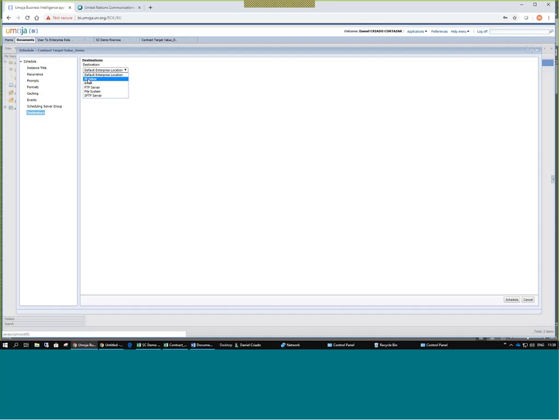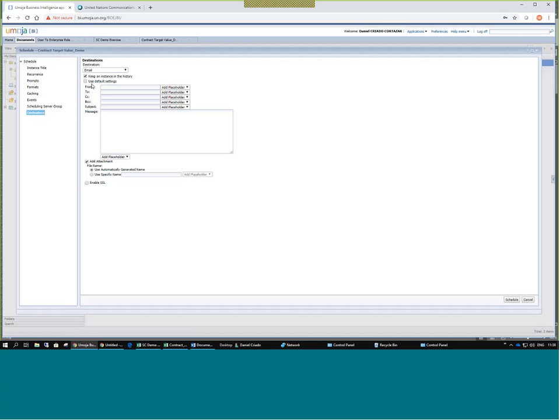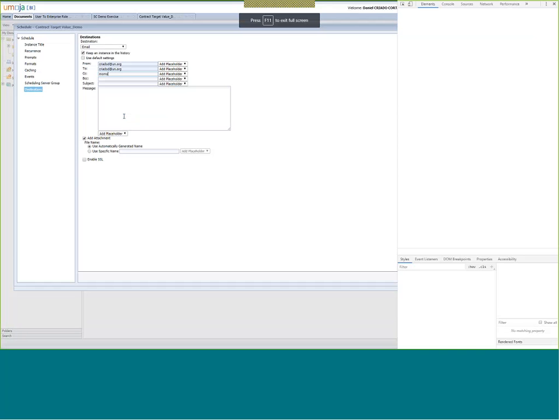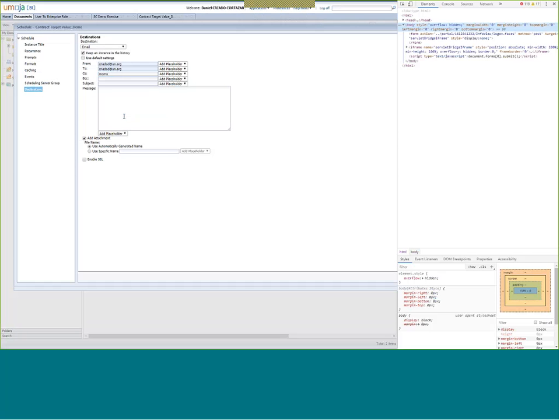Destinations: you can send to a BI inbox, which is basically the same as sending to another user's inbox in BI. We did that with another functionality just before. Which is really interesting is using the email. If you click email, then you'll have the possibility of sending to yourself or even to Cyril.